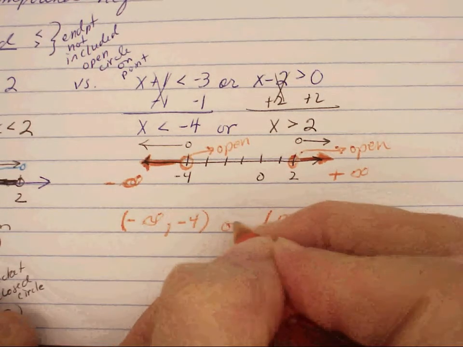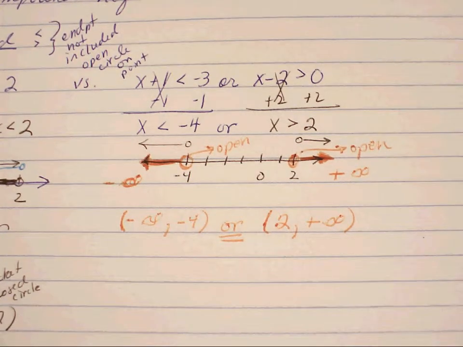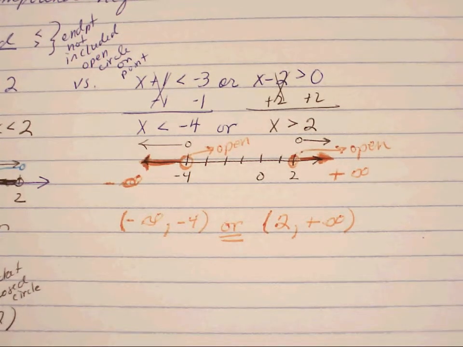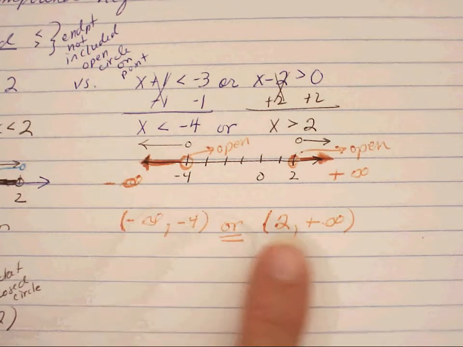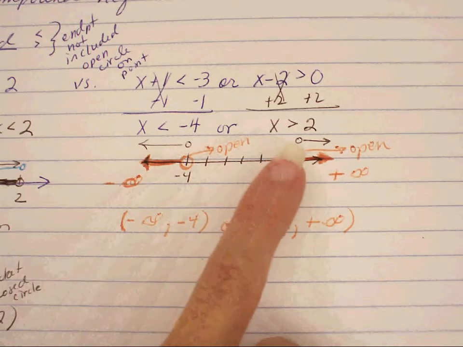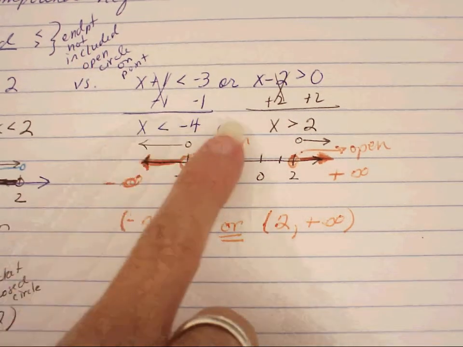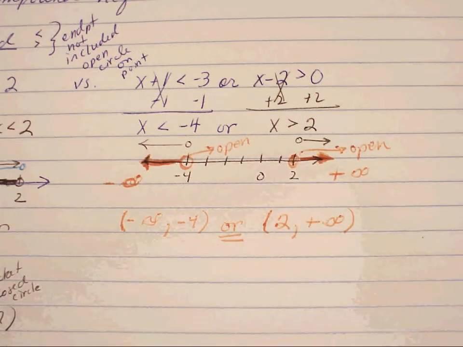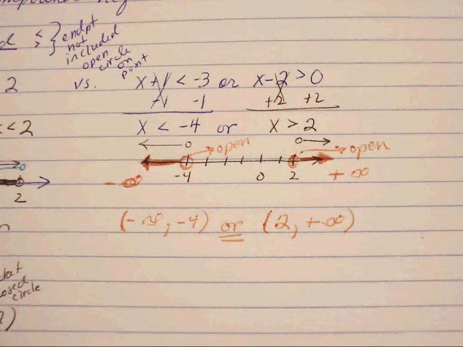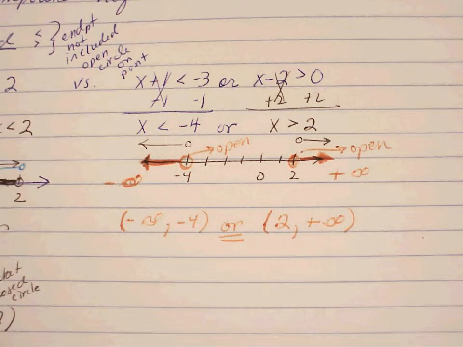And I'm going to have to look up, I don't remember if we put the union sign or the intersection sign there. So I need to look that up before tomorrow. So right now we're just going to use the word or, and tomorrow I'll tell you which one of those signs we're going to use. This makes it true, or this makes it true. Graphically, this makes it true, this makes it true. In inequality, this statement or this statement makes it true.